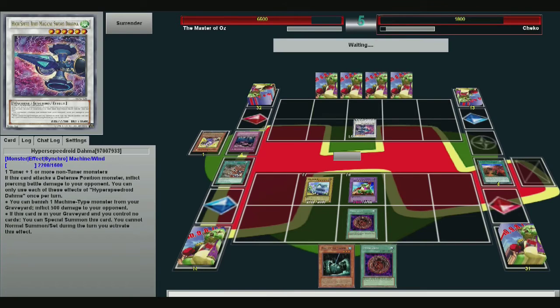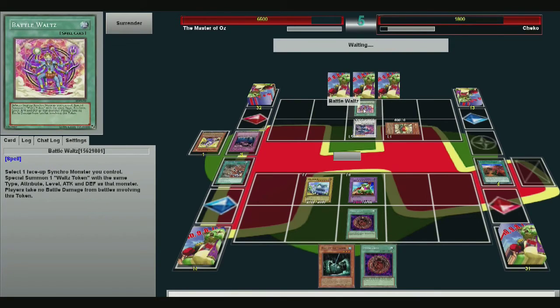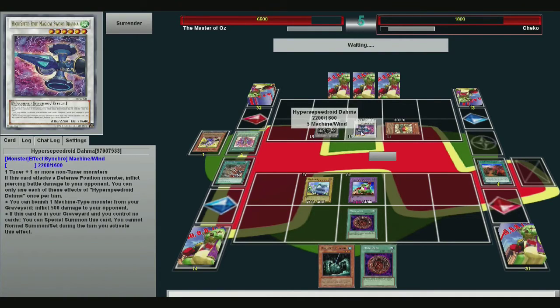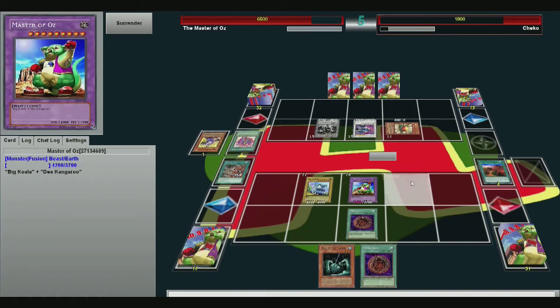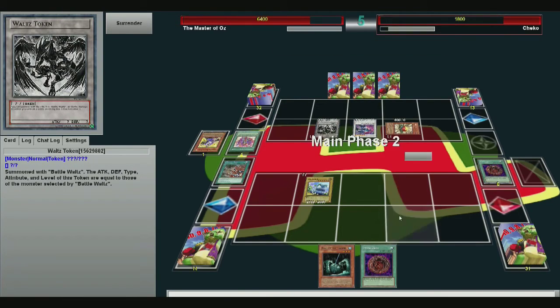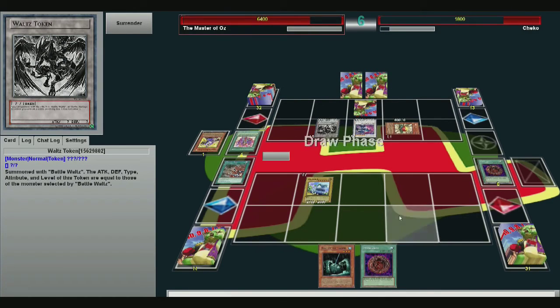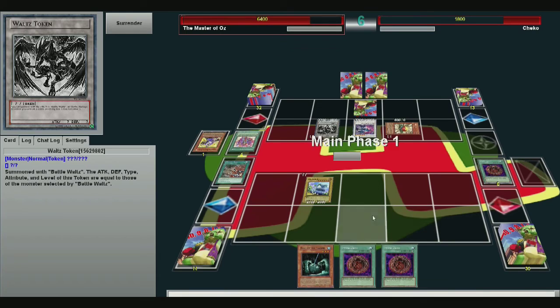He's just going to burn me for 500. That's only once per turn. Oh, but he can special summon. Okay, but neither of these are tuners, and he can't normal summon. What is this? Battle Waltz. Huh. Oh yeah, I guess he can just kill Master of Oz outright. That's fine. I'll take a tiny bit of damage, you know. You don't know me.